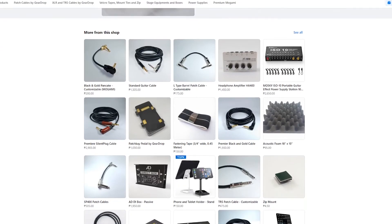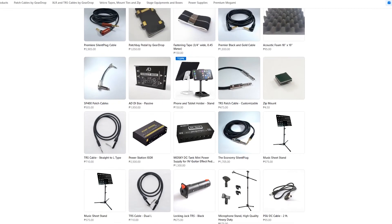There are no factory-made patch cables readily available in guitar shops that could fit both in terms of length and plug size. GearDrop has a lot of plugs to choose from and you could specify the length you need. My patch cables are square plugs — these allow me to fit the most pedals on my pedal board because of their flat head design. I am confident that these cables will last me a lifetime. The service I haven't availed from them yet is having my pedal board built, which means I would mail them my pedals and my board and they will be the ones to custom fit and build it.